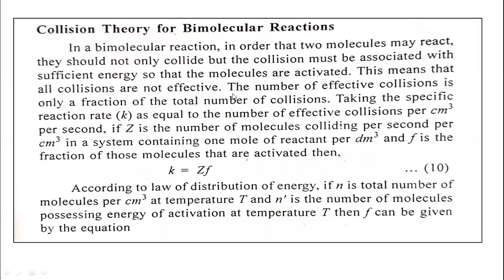In this lecture, we are going to discuss the collision theory for bimolecular reactions. In the previous lecture, we learned what the collision theory is, how collisions take place, what the assumptions of the collision theory are, how effective collisions take place, how we can apply the kinetic theory of gases, and how we can determine the number of collisions per second per cubic centimeter.